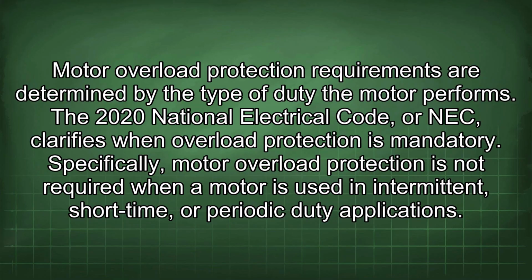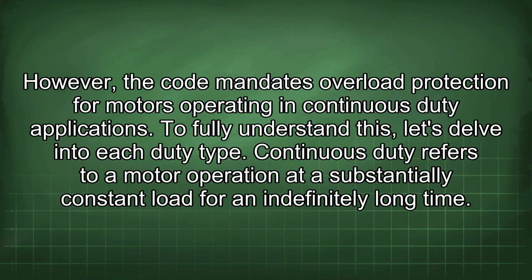Motor overload protection requirements are determined by the type of duty the motor performs. The 2020 National Electrical Code, or NEC, clarifies when overload protection is mandatory. Specifically, motor overload protection is not required when a motor is used in intermittent, short-time, or periodic duty applications. However, the code mandates overload protection for motors operating in continuous duty applications. To fully understand this, let's delve into each duty type.